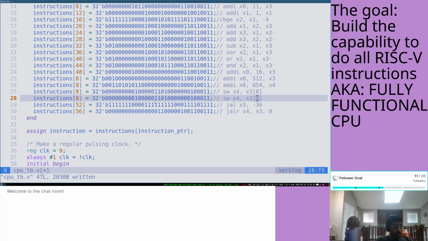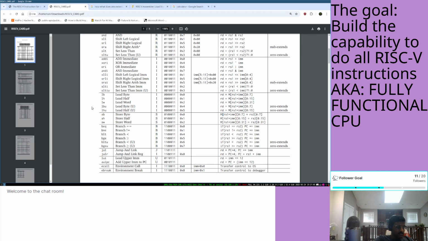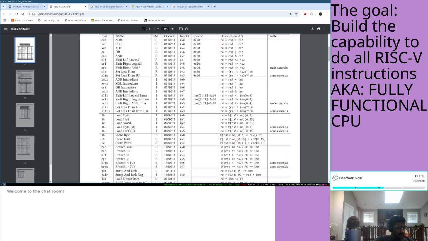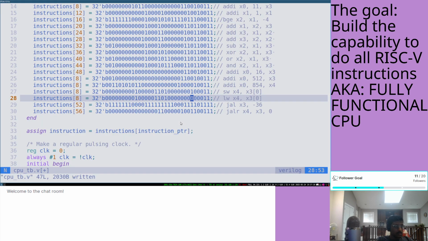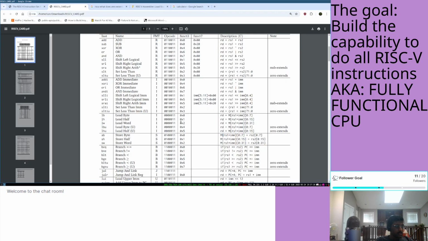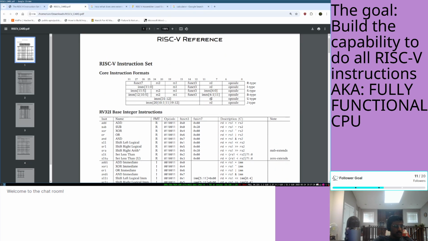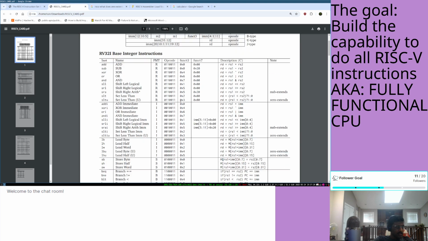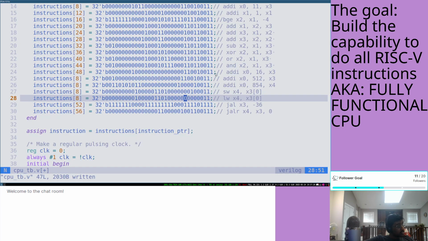Now we're going to load the word. You know what? Let's load the word. Yeah. So load word is the same thing, but without this one. So 7. Then load word is again func2 of. Sorry, no, it's not. What is load word? Load word is I format. So that means it gets an RD. Oh, I should probably set this up. We're gonna load word.